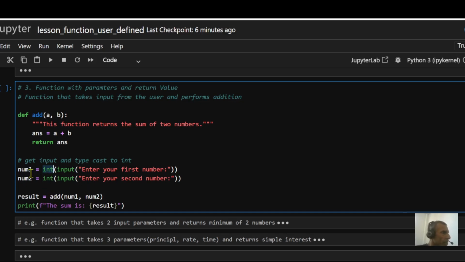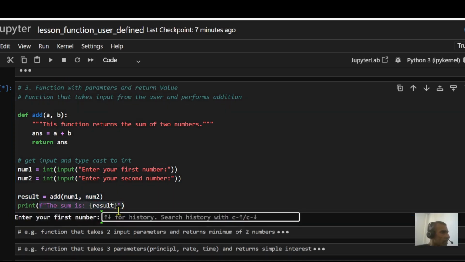And then I'm passing my num1 and num2 to my add function. Add is going to take these two numbers that the user supplied, and your num1 and num2 are going to turn into a and b inside this function, and it's going to perform this computation and return the answer right here. So my result now becomes equal to whatever is returned from here. I'm capturing, yeah, the proper word is capturing, that value inside result, and then I'm printing my result right here.